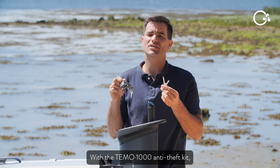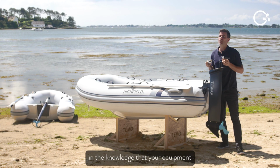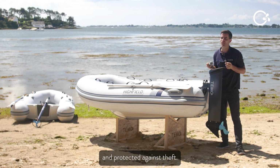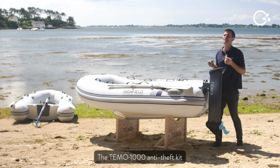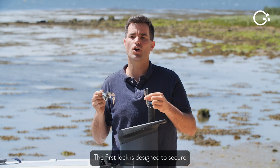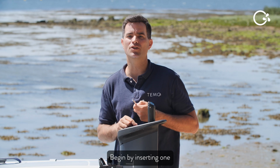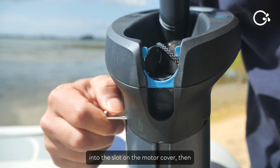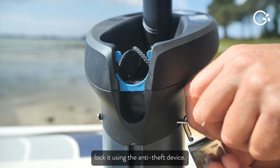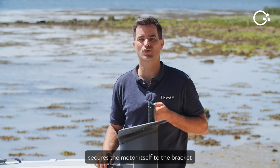With the TEMO 1000 anti-thief kit, you will have peace of mind in the knowledge that your equipment is securely locked and protected against theft. The TEMO 1000 anti-thief kit consists of 3 locks and 2 metal bars. The first lock is designed to secure the battery. Begin by inserting one of the 2 small metal bars into the slot on the motor cover, then lock it using the anti-theft device.